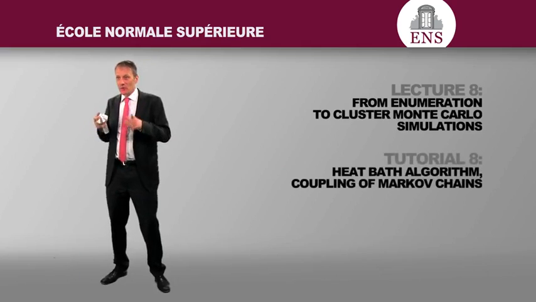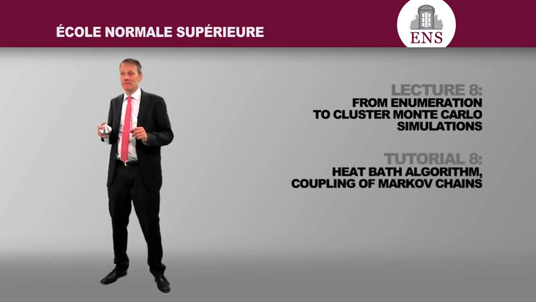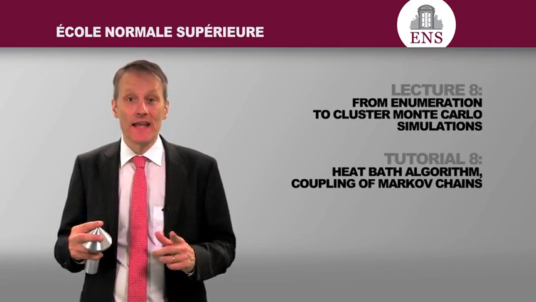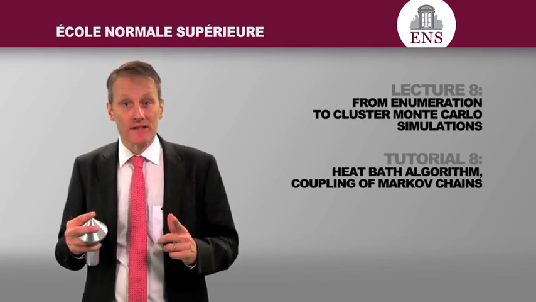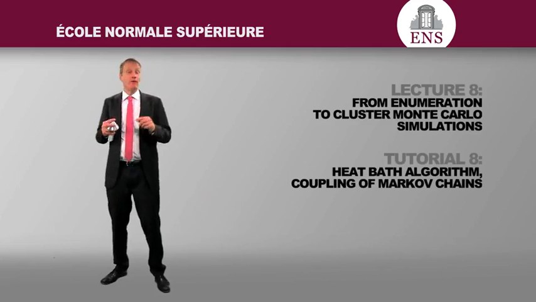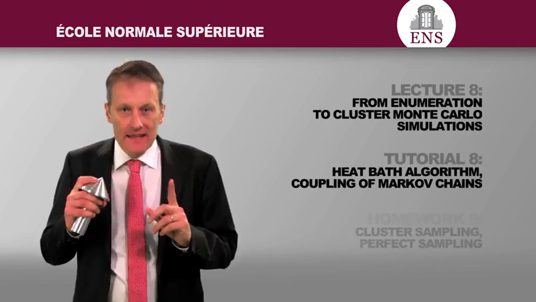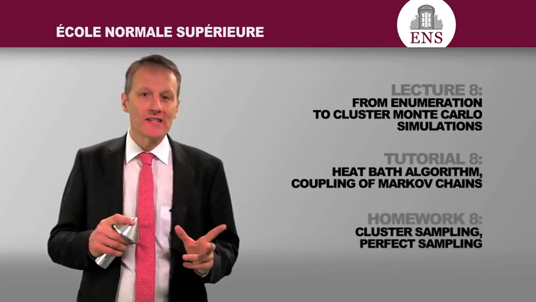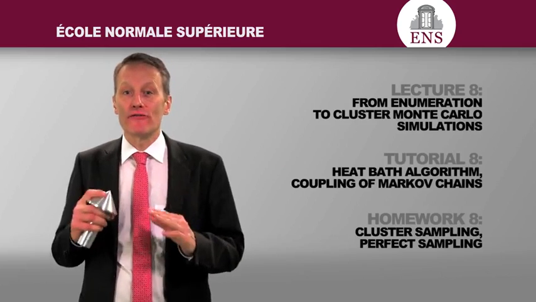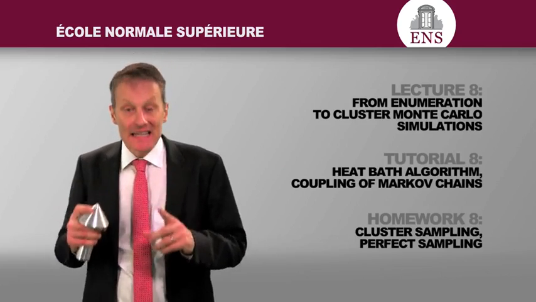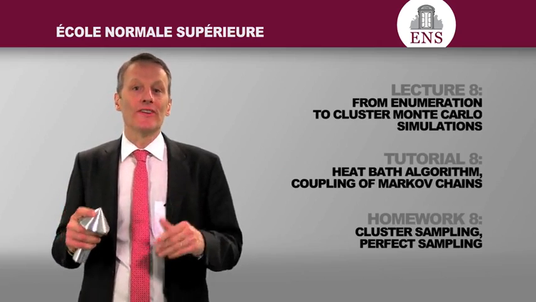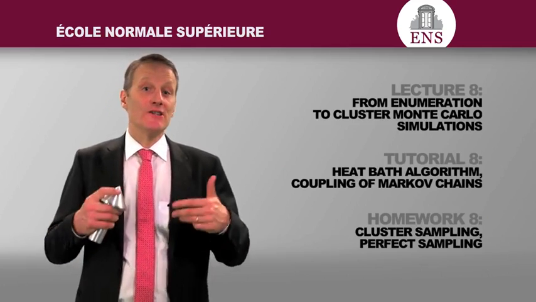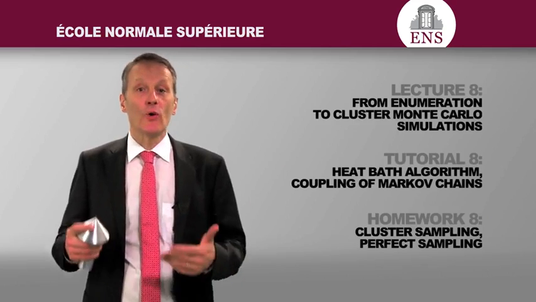In the tutorial, we will consider the heat bath algorithm and illustrate one of its surprising features, namely that it couples and that it allows for perfect simulations. The Ising model is a unique meeting point for mathematics, computer science, and many branches of physics. It has a less immediate connection with classical mechanics than the hard disk model, because there is no molecular dynamics and no kinetic energy.